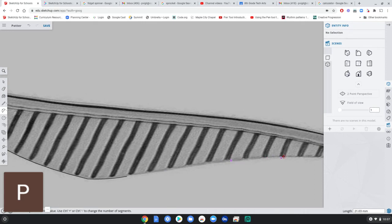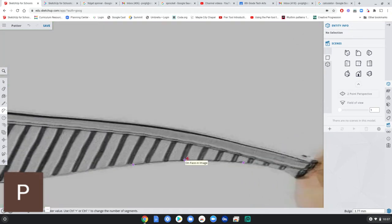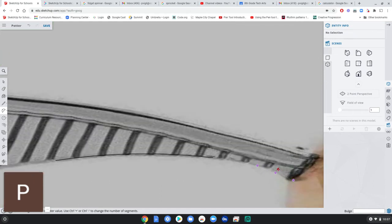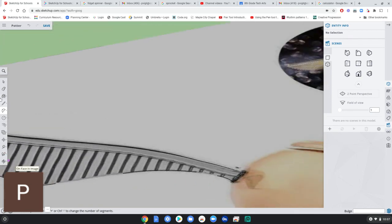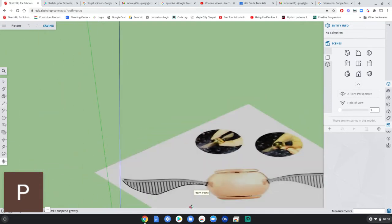Then I'm going to click here and here. Make another curve. Then I got another straight line to about right here. Click there, and then we'll finish this off right there. So now all I got to do is connect the dots with some straight lines. Looks pretty good.